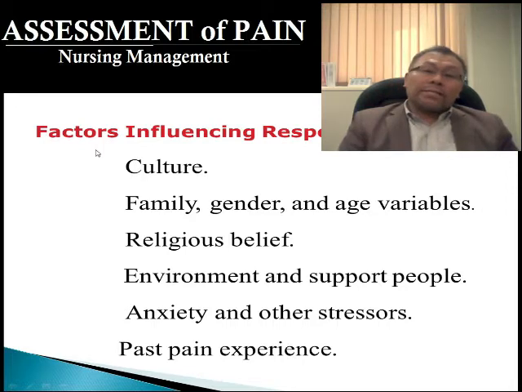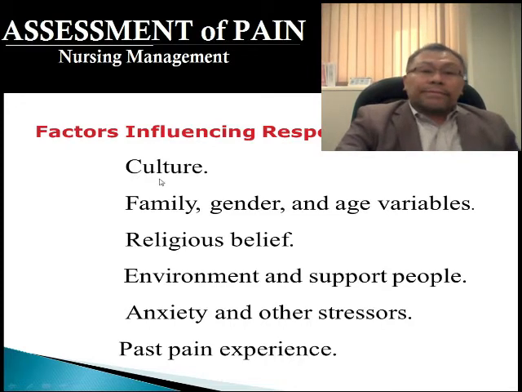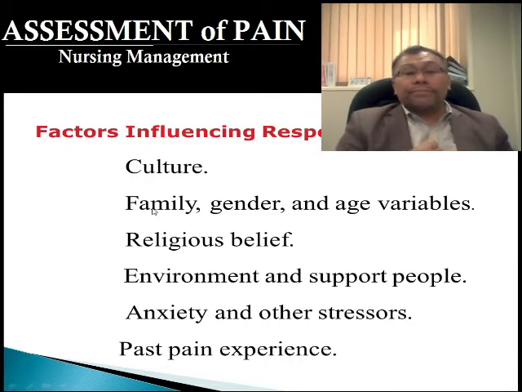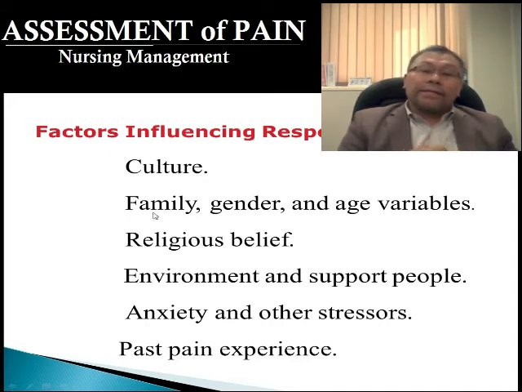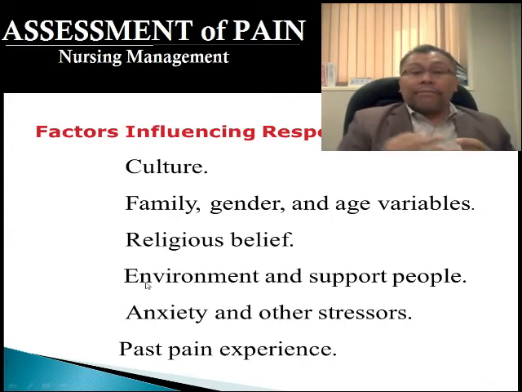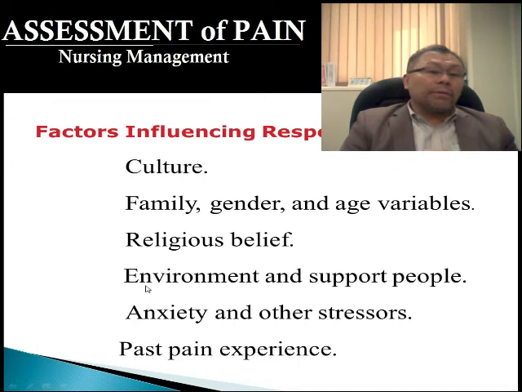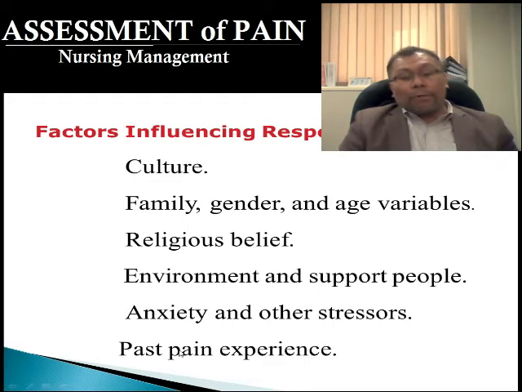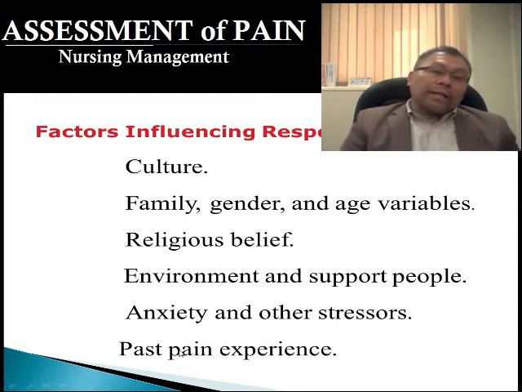Okay. So next we have what we call factors that will influence the response to pain. What are the factors that will influence the response to pain? So we have the culture, we have the family, gender, and age variable, of course. If that's a child, if that's an old one, if that's an adolescent, it varies how you are going to respond to pain. We have the religious belief. Third, environment and support people. Fifth, anxiety and other stressors. And then we have the past pain experience. So if you experienced that pain before, somehow it will mitigate. You'll be accustomed to that one if you have always experienced that pain.